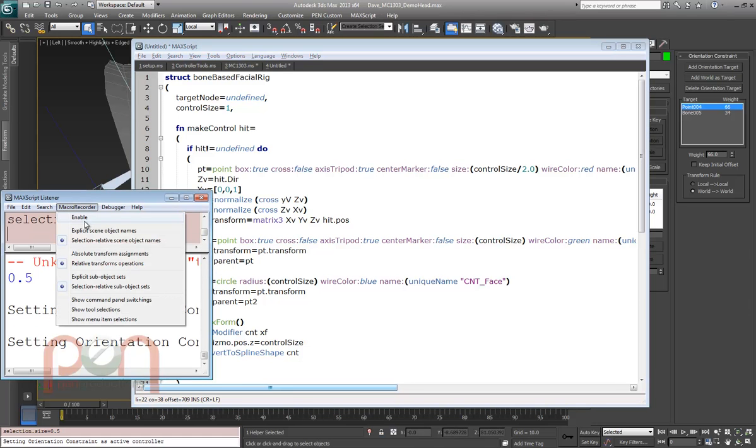You mean the ability to macro record, so it'll actually know what you've done. Yes, it does some. It doesn't do it anywhere near as well as MelScript does. Mel was sort of built in from day one, and everything was built around Mel. An ASCII file format in Maya is basically MelScript for all intents and purposes. Max will only capture probably about 10%, whereas MelScript will probably capture about 50% or 80% of what you're doing.